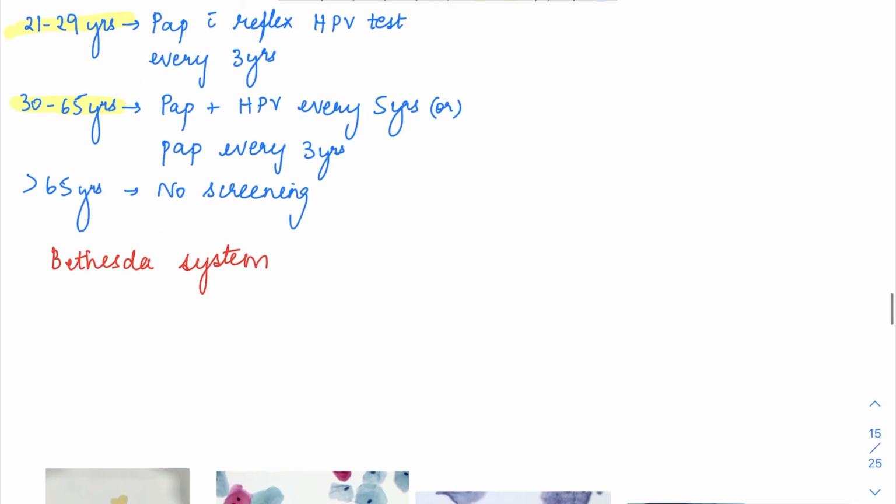Okay. Then if it is more than 65 years, you can stop screening only if there was no abnormality detected on any of the previous testing. So all these years you had undergone screening, and you don't have any abnormality or risk factors, then post 65 years of age, screening is not recommended.